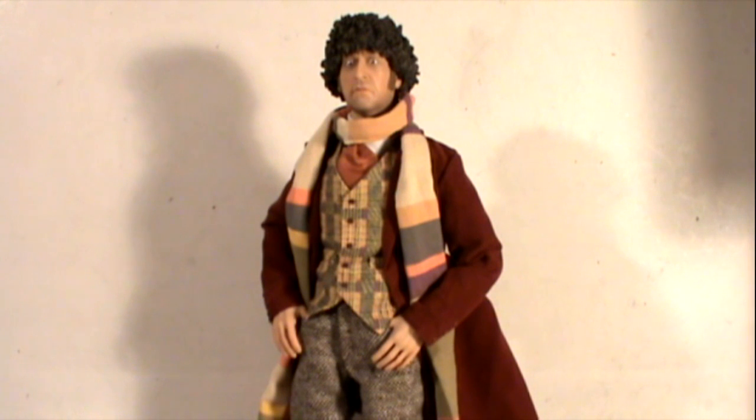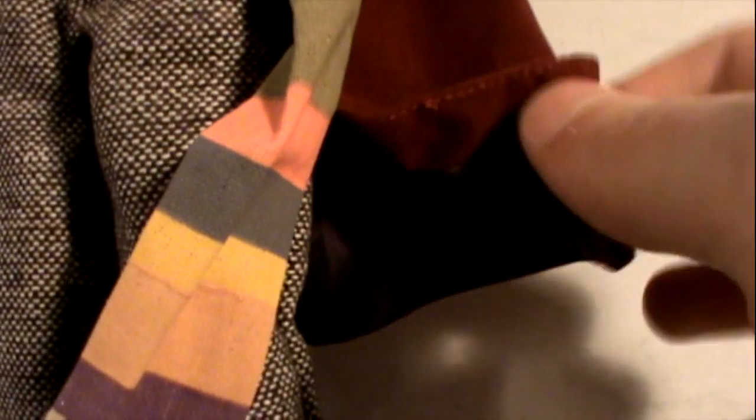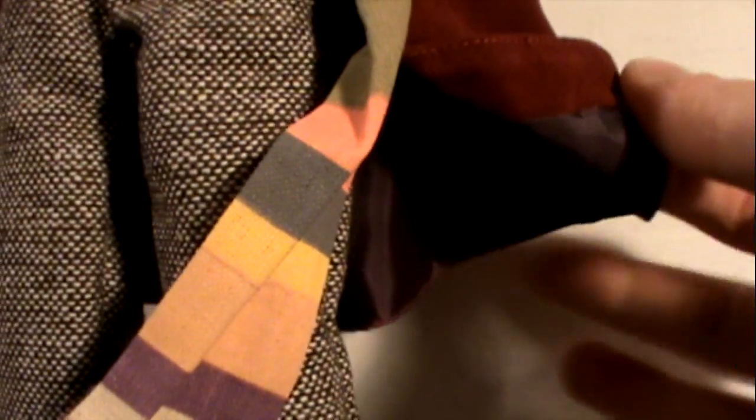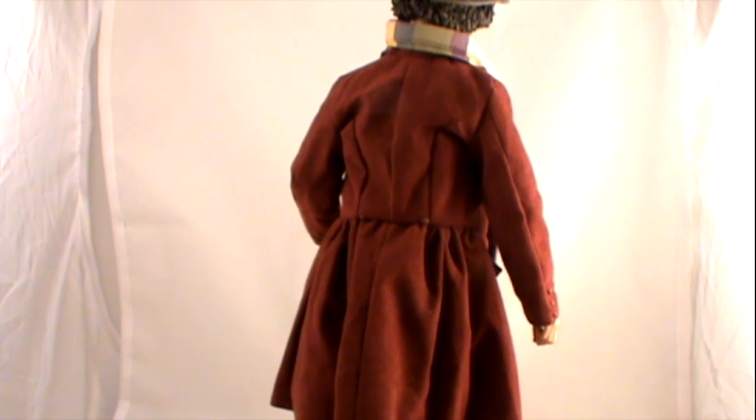Moving on to the tailoring, the costume is done incredibly well. The coat is made of a faux velvet material with a nice satin lining on the inside, so it looks very realistic. The buttons up the sides of the coat and on the back and on the sleeves are all glued into place, and there are some nice details on the lapels and on the back of the coat.